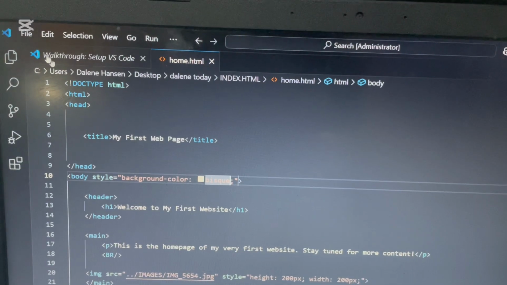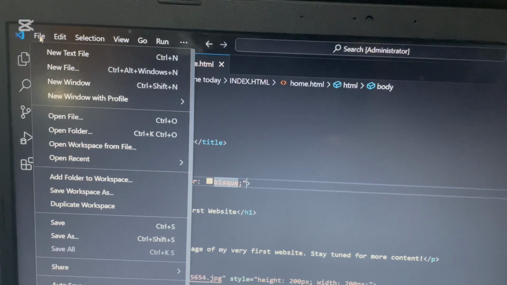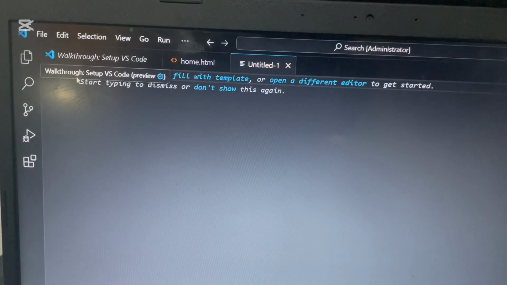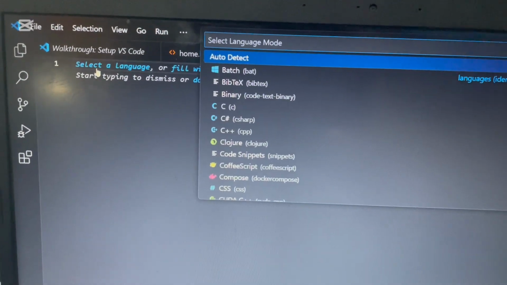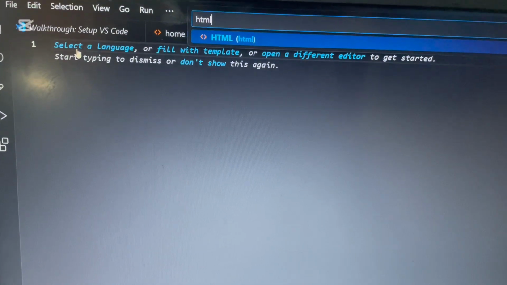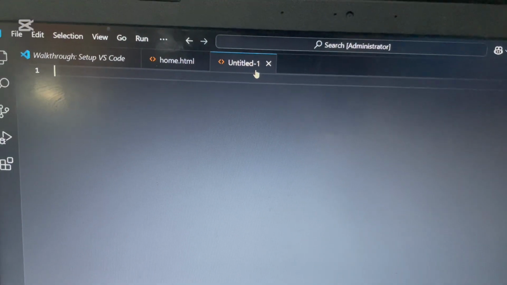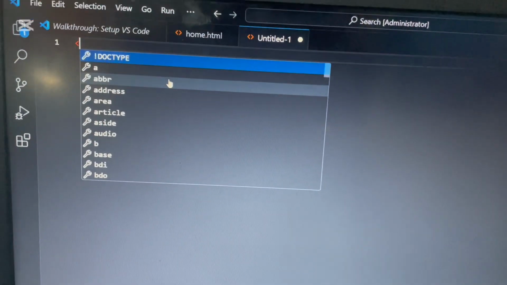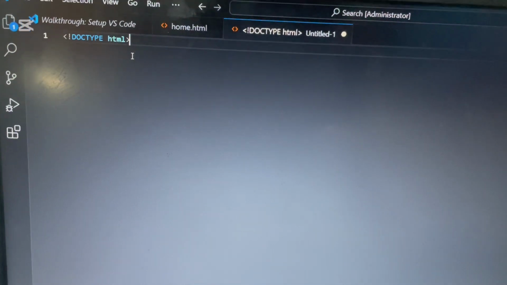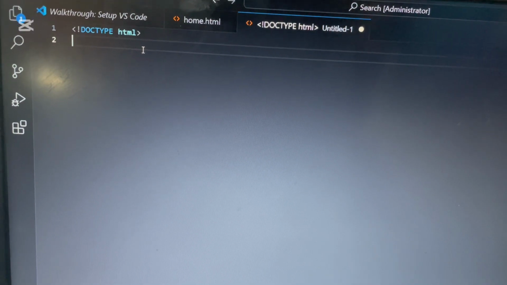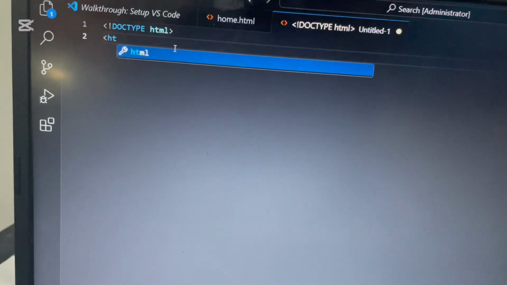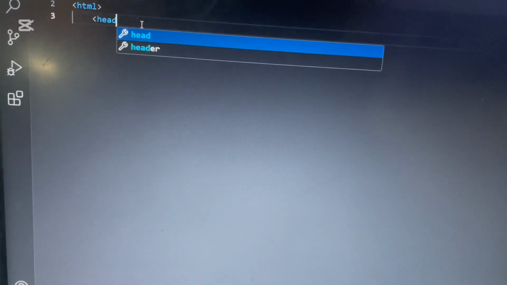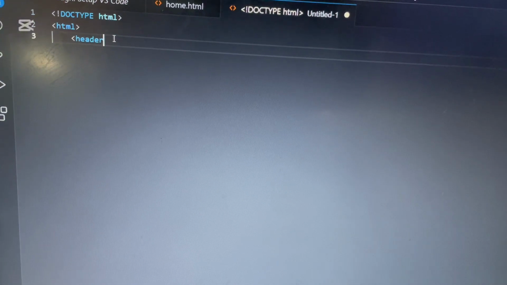Let's go ahead and add another page, maybe a contact details page. So all we have to do is remember the basics. We choose HTML, the language that we want the computer to obey, and let's put in the basic structure, which is quickly doctype HTML, then we've got the head, just the head, not the header.